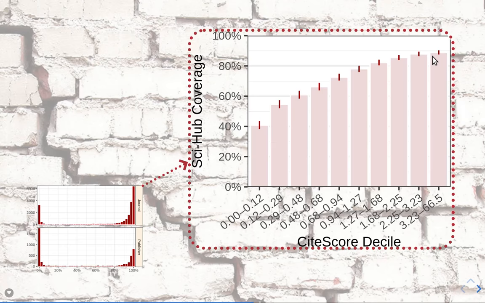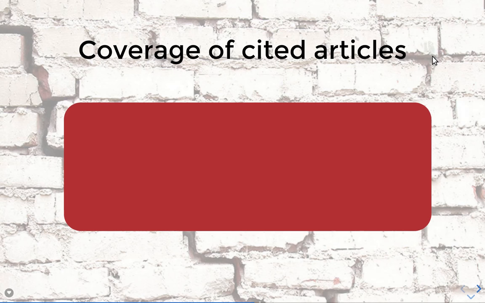We actually see that in an even more extreme way when we looked at Sci-Hub's coverage of cited articles. Previously we've just been talking about how Sci-Hub covered every article of a certain category, but users don't equally use every article of a certain discipline or category. So we extracted citations from a resource called Open Citations. Nowadays, I would suggest using Initiative for Open Citations data, which provides many more citations. It's a really cool project that just got off the ground with large data in the last year, but at this time, we used Open Citations.